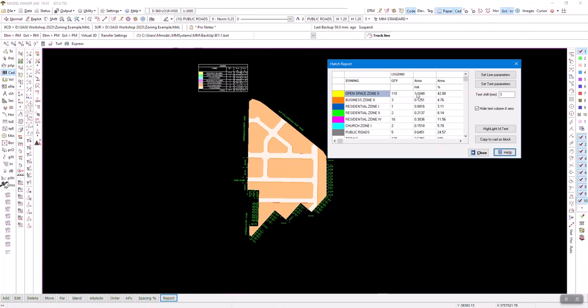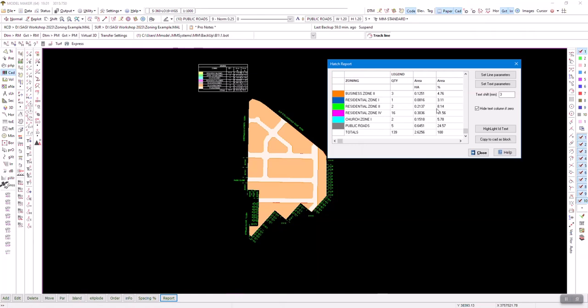So it numbers them, it tells us the total and the proportionate area of all the hatching, and as a percentage of the total area, what does it occupy? Isn't that great? If you're a town planner, this would have taken you 2 hours to do.